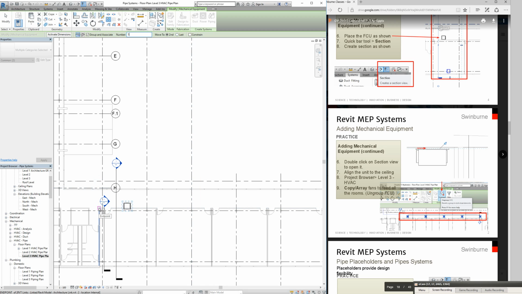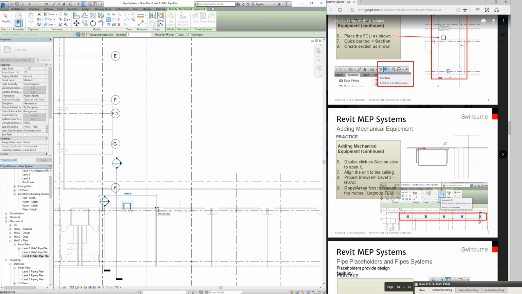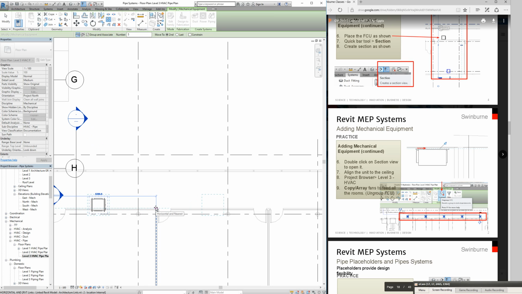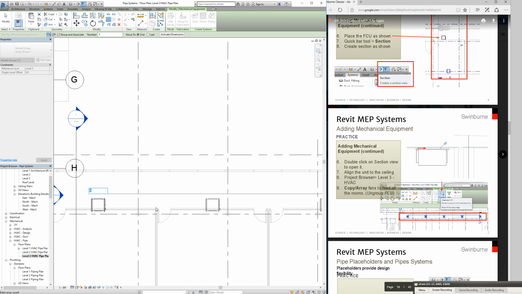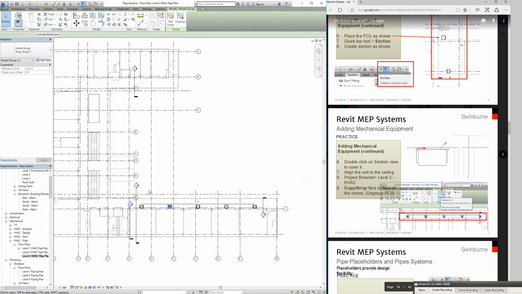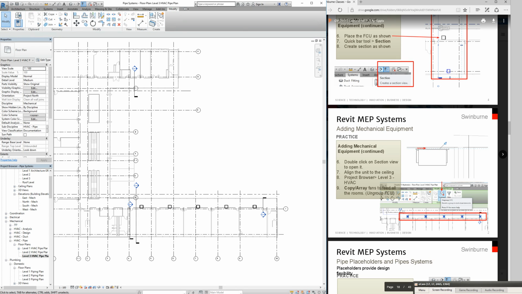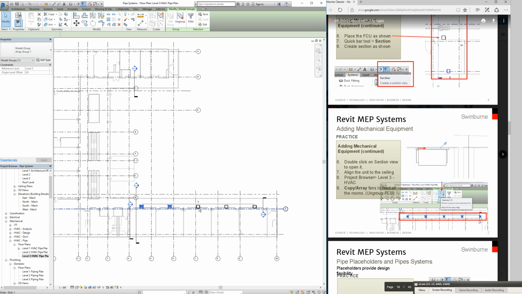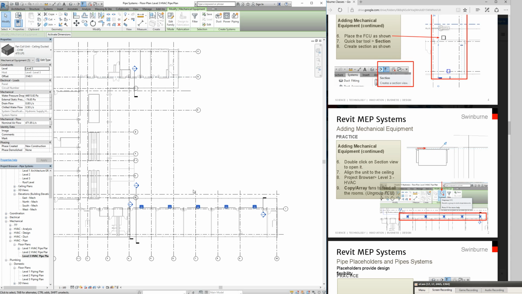And say I just take this as a reference. You can take the door or you can take, but I just gonna take this endpoint as a reference to this endpoint here, or the center line of this wall, and 5 repetitions. All right. So it created the 4 fan coil units. And group the fan coil units. So I just select all of them by click on Shift and Shift and click and ungroup. Right.